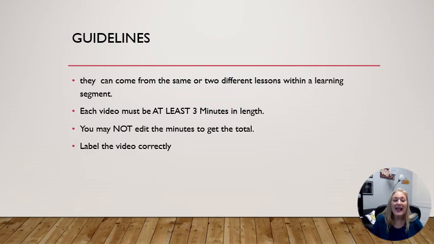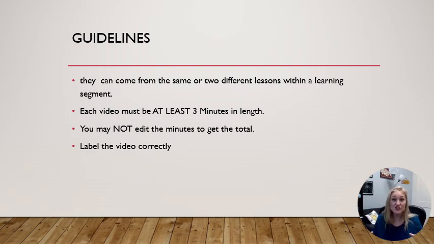You may not edit the videos to get the total minutes, and we'll talk a little bit about editing in a second here, but basically you can't select like this 2 minutes from the beginning of the lesson and this 2 minutes from the end of the lesson. If you select the beginning of the lesson and the end of the lesson, those are going to be 2 separate clips.